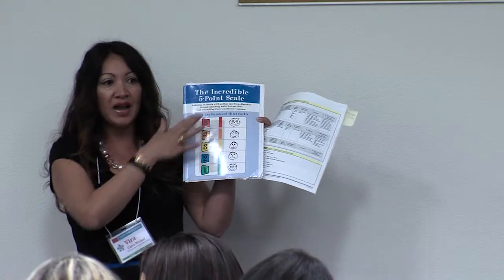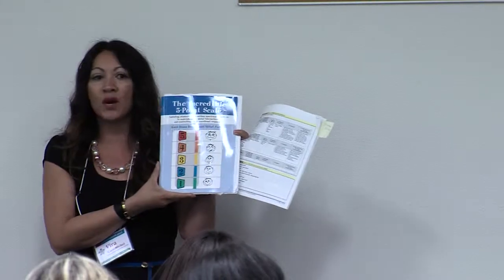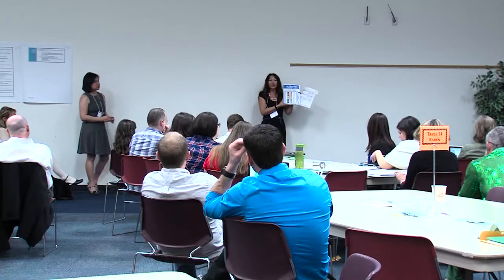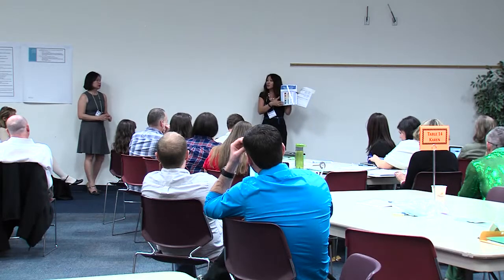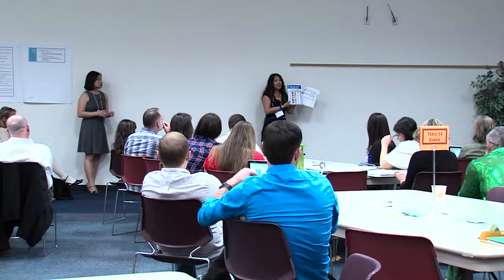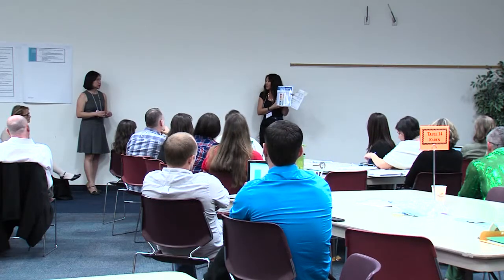Can everybody see this? So it goes from 1 to 5, and it starts very basic, and you can actually modify it just to fit whatever needs you have for that specific student. If you have a child, for example, that requires the pictures, you may want to include the pictures. But for some kids, I have used this with high school students. So obviously I don't include the pictures with those kids. And some of the students that are able to read, there's a lot more words in terms of what it is that they need to do. And you can actually add as many columns as you think you need. So I'll give you a quick little example.